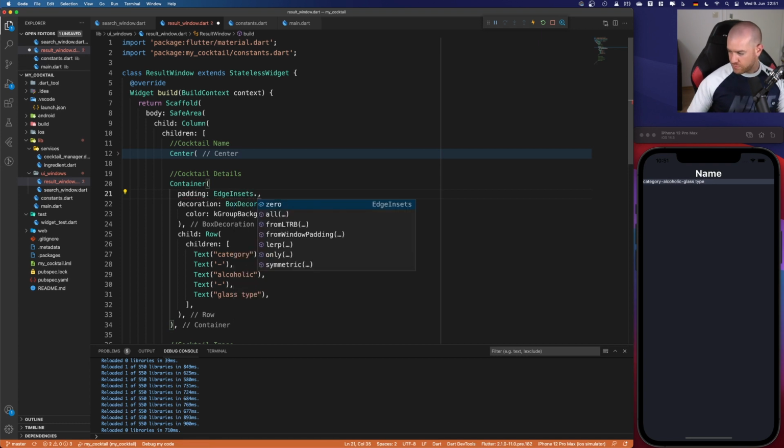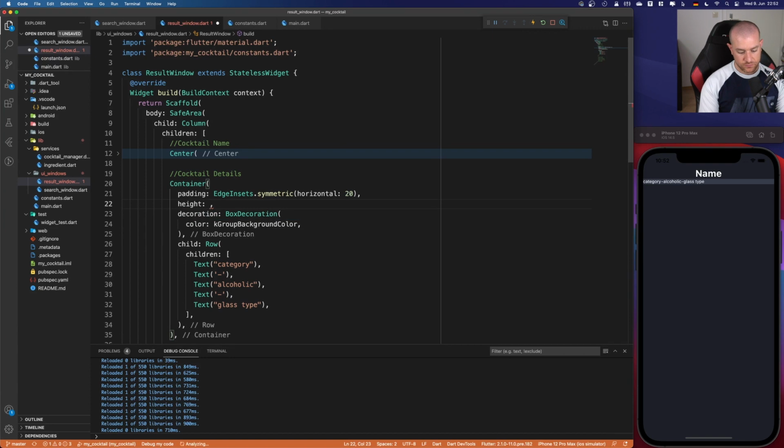How much did I give it? 20. Okay, so we need left and right to be symmetrical. So yeah, horizontal should be 20. Okay, so that's the first thing. And then we give it a height, 40. Let's save it and see what happens.